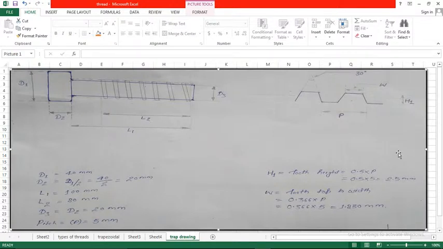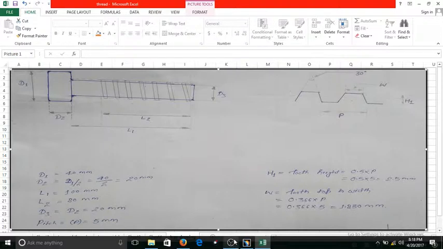Now from here you have two ways to design this type of bolt in CATIA V5. Either you can go with the formulas, or you can go with these direct values. Both are easy, it's nothing complicated to use the formulas, but for the sake of simplicity right now I will go for these values and insert them directly. So let's get started.